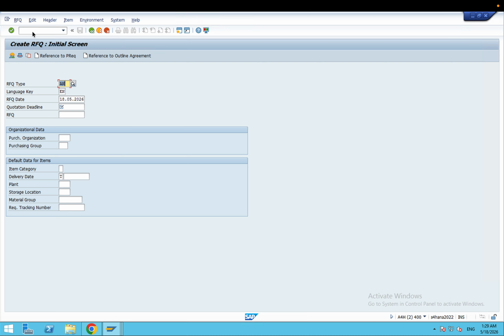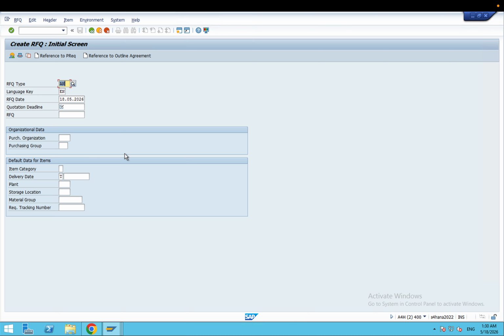We got the requirement internally from the different departments. Now we are searching for suppliers who can give that product at the best price. So I'm searching for vendors by sending this RFQ and asking them to send me the price quotations. The request for quotation is the external purchasing document which we send to the vendor to get the price information or terms and conditions.